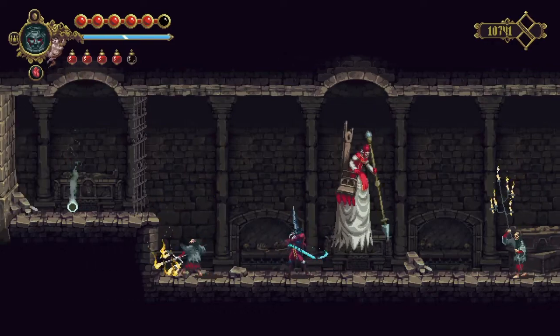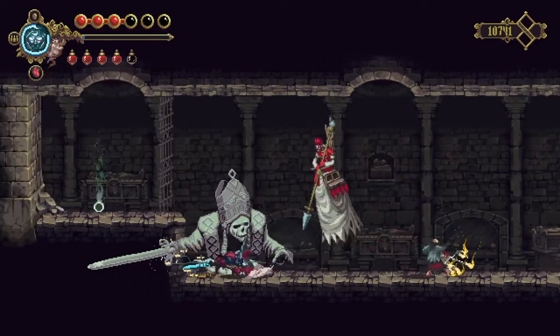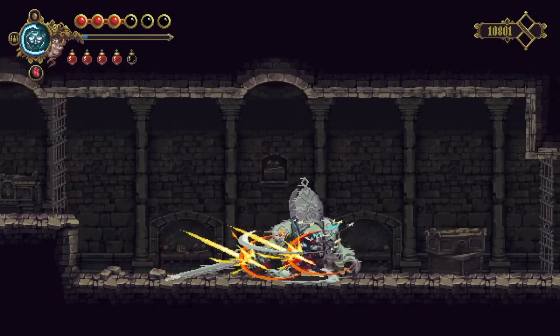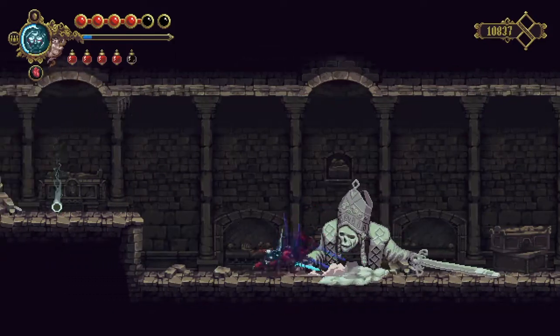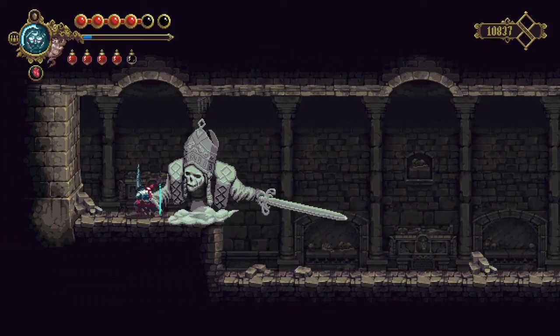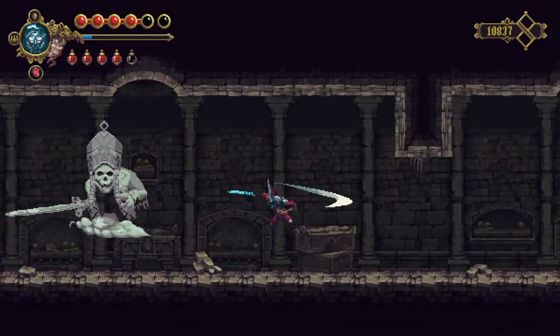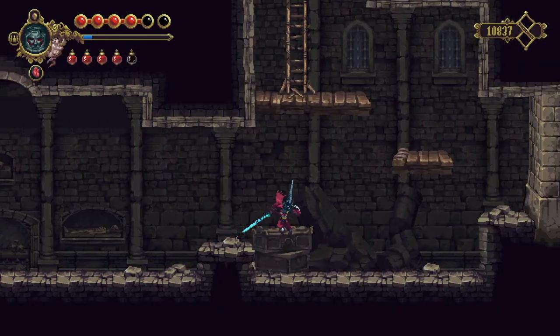Okay, let's deal with these swine bags with a little bit of a spell, shall we? Or a prayer, or whatever they're called. This is fun. If that sword hits, it does so much damage, it's unreal. I used that on a couple of the bosses. Oh no, that was actually well worth it, the empty bile vessel. I'm going to need all of them before we're finished here.